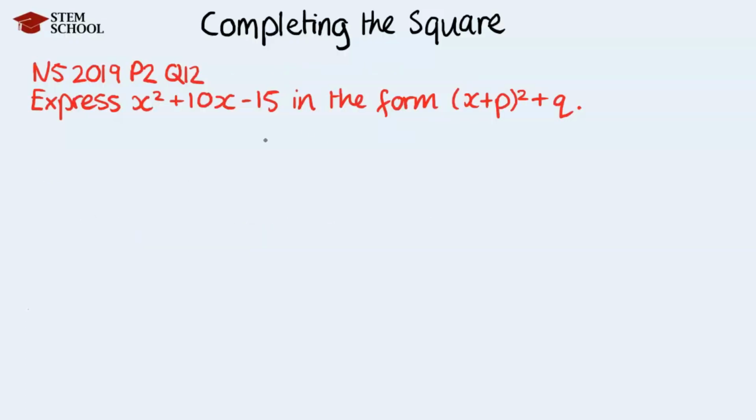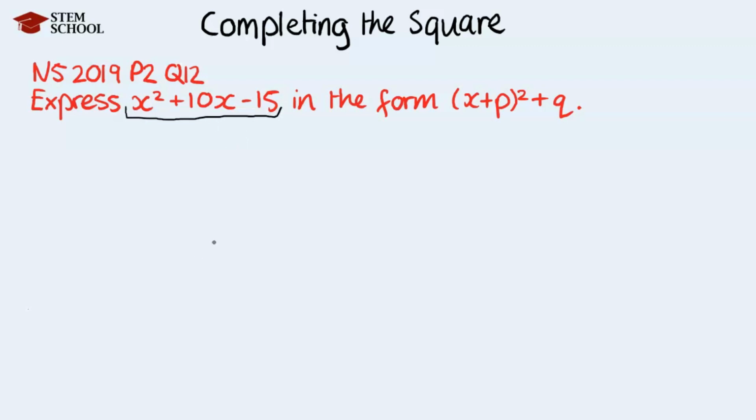So let's have a go at this exam question then, so that you can see the method of completing the square, alright? So we're going to focus on the first type, which is when the x squared term doesn't have a number in front of it, okay? So this question is saying, express x squared plus 10x minus 15 in the form of (x plus p) all squared plus q. So this question is telling you to do completing the square because of this format of the question here, right? And then we don't have a quadratic equation as there is no equal sign. We've been given a quadratic expression, okay?